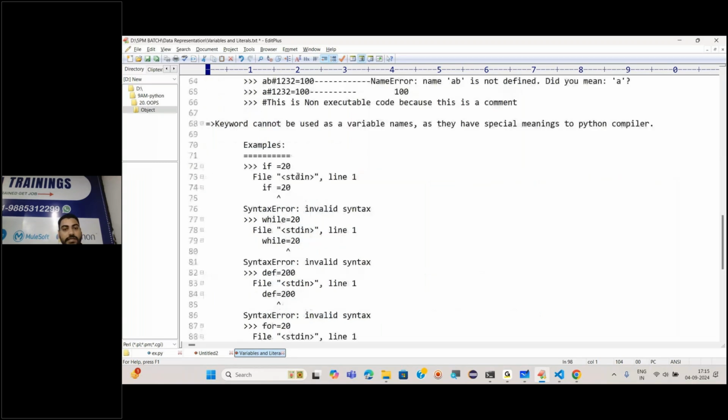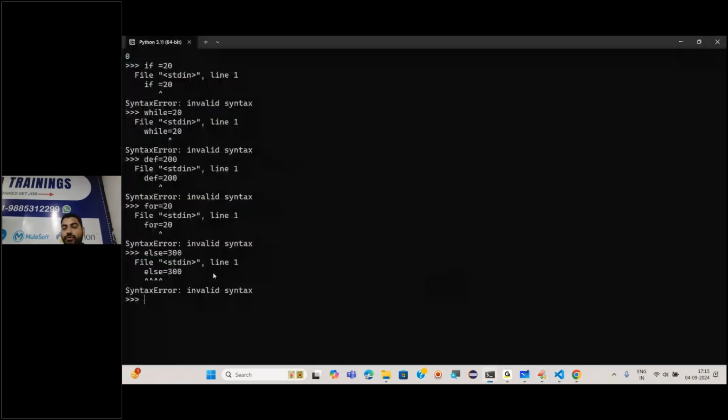Now let's suppose I want to go for employee salary. To write employee salary, I can write salary of employee is equals to, I would say, 20,000, like whatever it is. I can go like this.